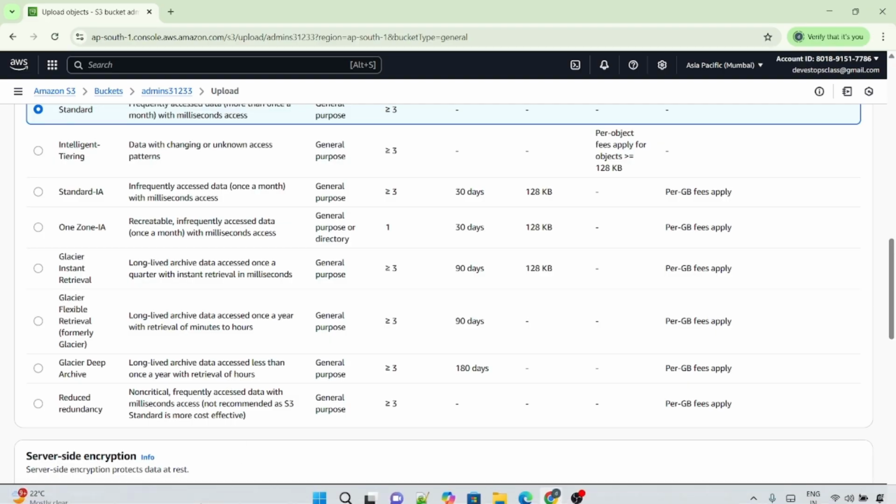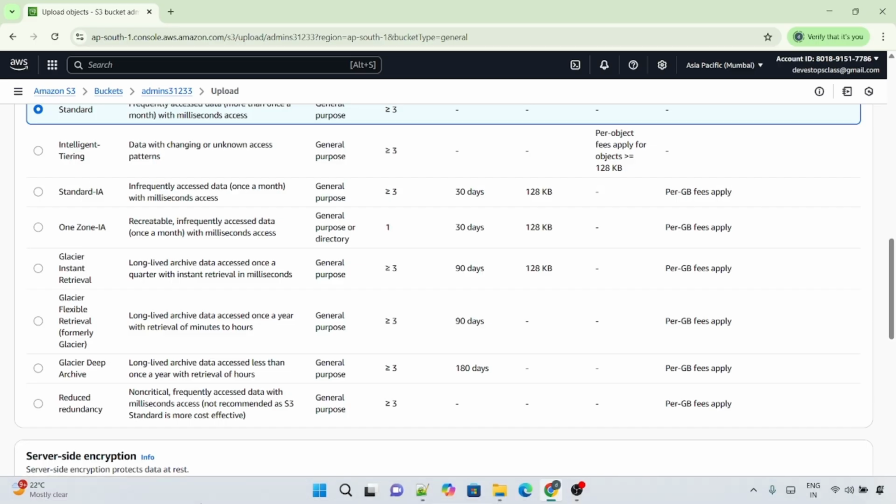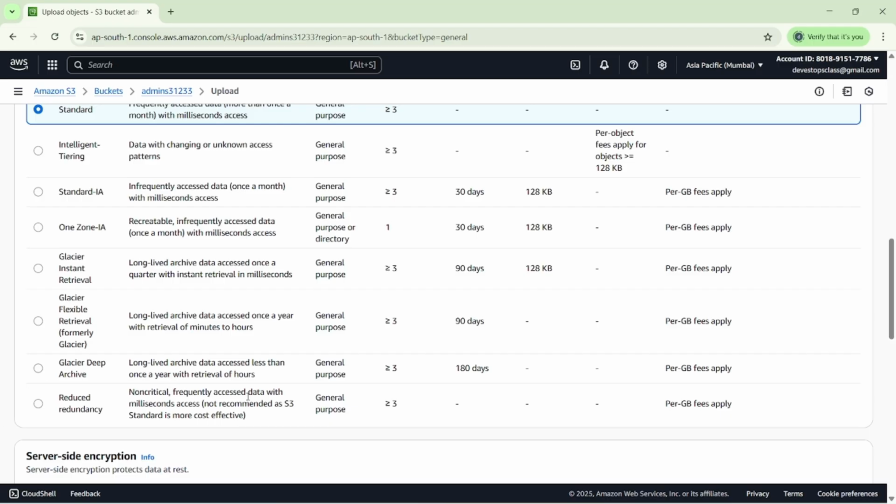Suppose we have historical logs, legal documents, long-term digital preservation. These are the things we can store in Glacier Flexible Retrieval. Then we have the Glacier Deep Archive. Suppose I want to access the data less than once in the year, and hours to download.